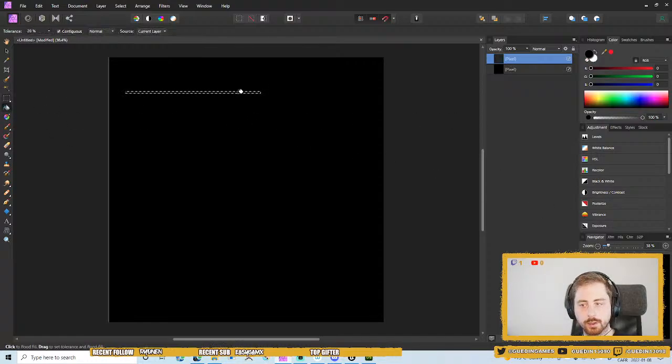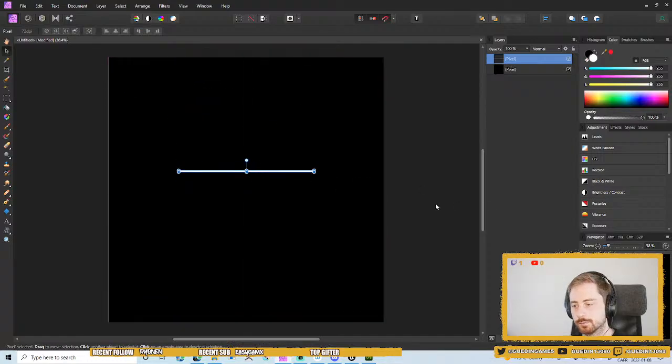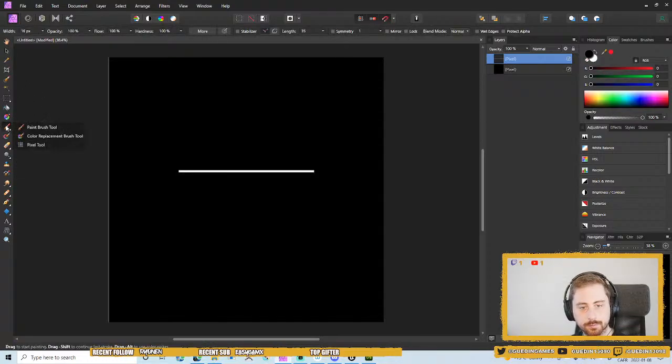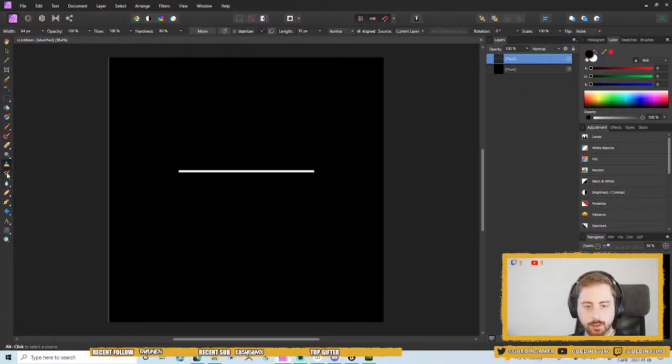I'm gonna fill it in white, and I'm just gonna blur it. So where is my blur brush? Color replacement, pen brush. Sorry guys, I'm not really used to this software. I like it, but not really used to this one for now.